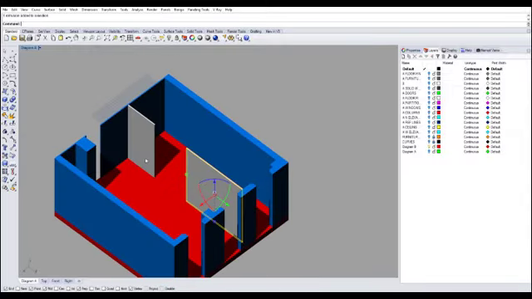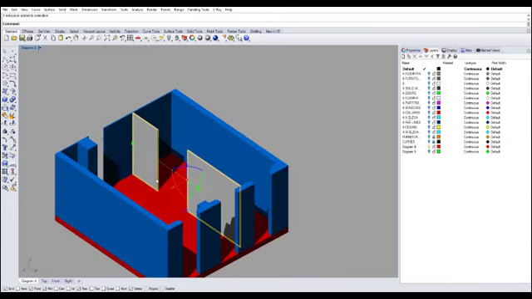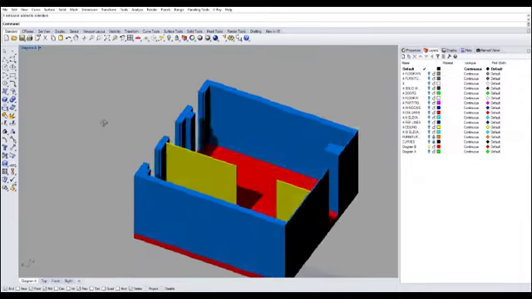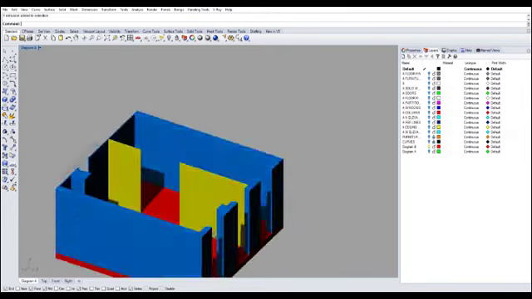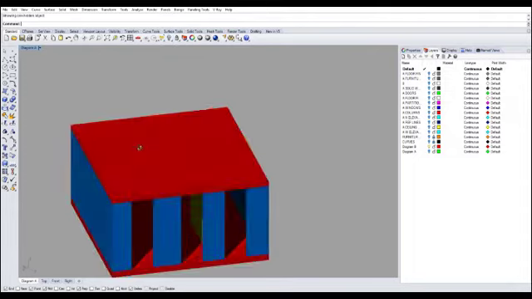So I'm going to select my partition. Yes, I know I have my middle one absent for some reason. Yours should have one. Select your partition and let's assign color diagram 3 as material. Now that we have all of our components nicely applied with the diagram material, which is a Toon shader, we need our roof back. So to return our roof, we're going to go back to our light bulb command. This time, click on the on light bulb, which is simply show object, and then our roof is back again.